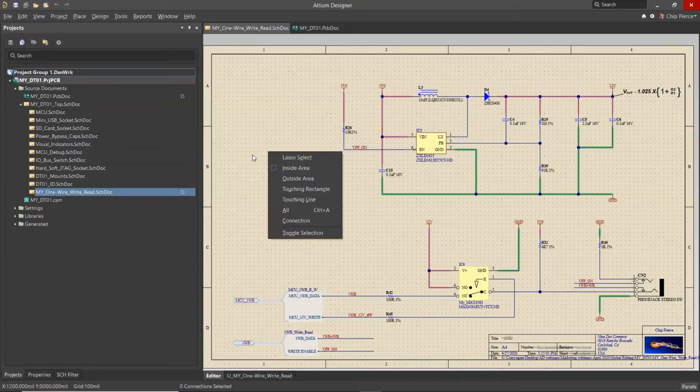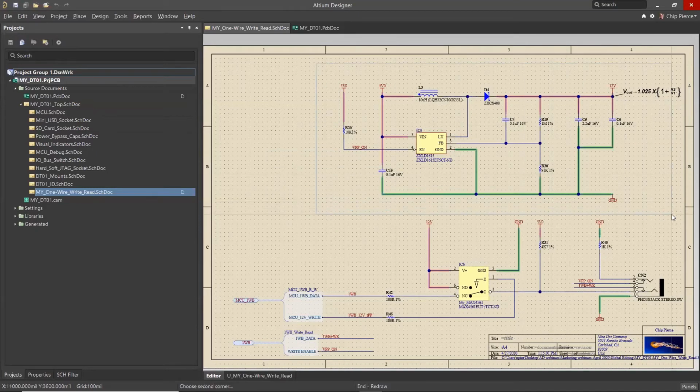And there are some really cool tools in here, and they both work in the schematic and the PCB editor, okay? So for example, one of my favorites as well is select touching rectangle. That's sort of the brother of select inside area. When you draw this selection box from left to right in the main editing area, the selection box is blue, and everything that is completely enclosed within that rectangle will be selected. And then when I just click in the main editing area, it's deselecting. But when I draw the selection rectangle from right to left, the selection rectangle is green. And that means edit, select touching rectangle. Anything completely enclosed within the rectangle or touching it will be selected. And that can be really helpful for users when selecting in the main editing area.